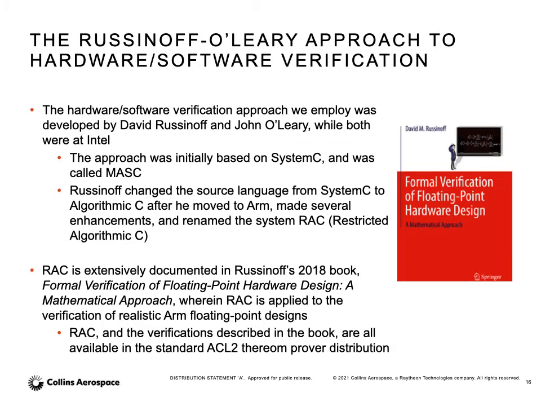The particular hardware-software verification approach we employ was developed by David Russinoff and John O'Leary when both were at Intel. This was later refined by Russinoff to a system called RAC, or Restricted Algorithmic C, which is extensively documented in Russinoff's 2018 book. RAC and the verifications described in this book are all part of the standard ACL2 theorem prover distribution.